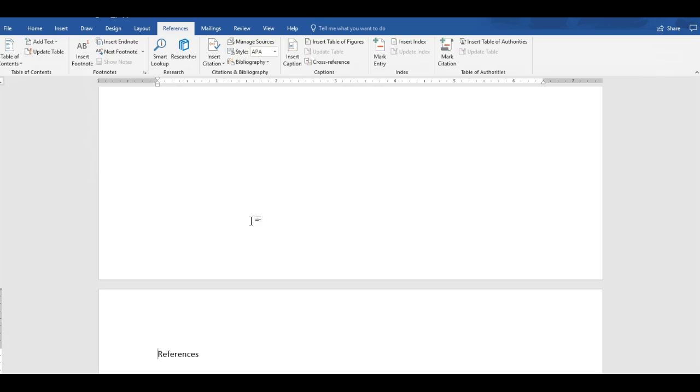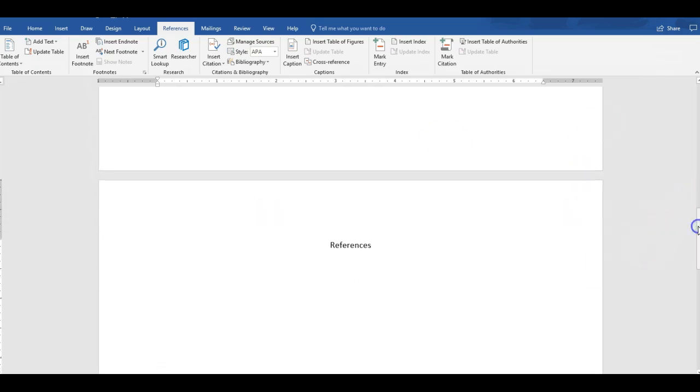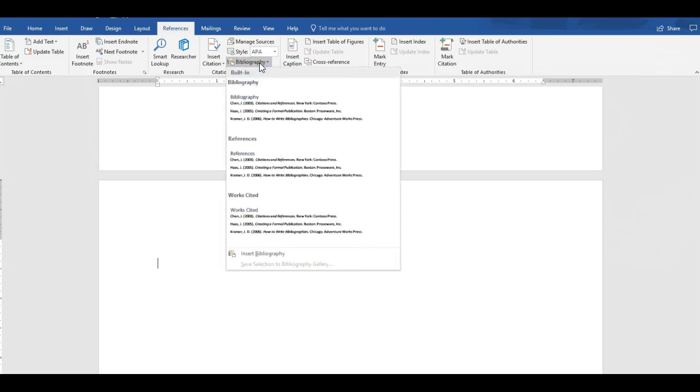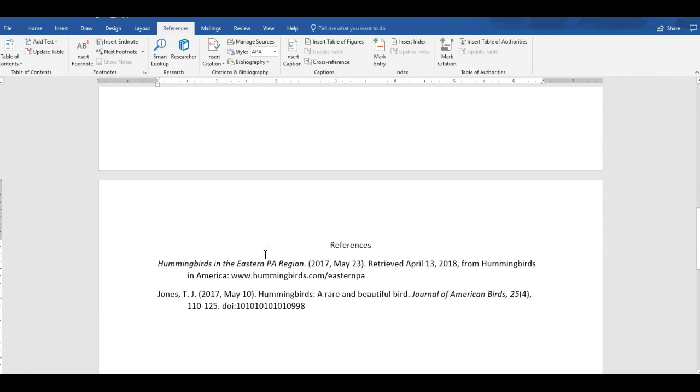And I know with my references page, I need to center that. So I'm going to center the references. And then I'm going to go down to the next line, and I'm going to take that back to left margin. And now I'm going back up to my citations and bibliography. I'm going to click on this bibliography drop down here, and I'm going to insert the bibliography. Okay. So there we go. It created the reference page for me already, and this is formatted according to the APA 6th edition style.